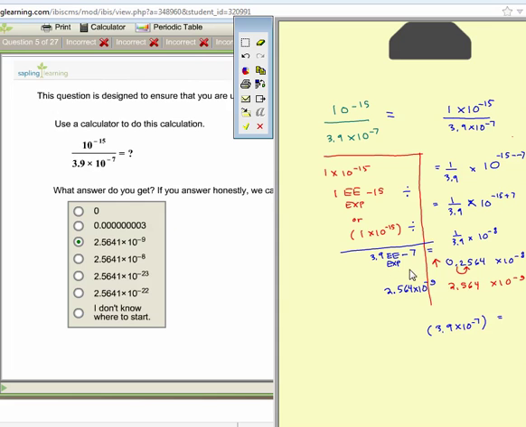Now, if your calculator is not giving this to you in scientific notation, there is a way to get it in scientific notation, usually through the mode button, and I'm happy to help you during my office hours or talk with you over the phone. Every calculator is slightly different, so it has slightly different directions. But this is definitely the right answer. It makes sense using my power rules, and it would also make sense if I just knew how to use my calculator.